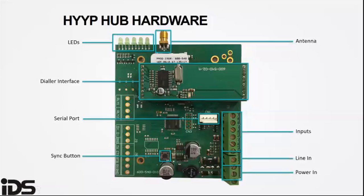The inputs. The HYYP hub has three inputs built into the unit. You can set the hub to transmit a message each time these inputs are triggered. You can contact the IDS help desk to program what account code and alarm event is sent when these inputs are triggered, or with training, you can set these inputs yourself on the HYYP Home HYYP platform.